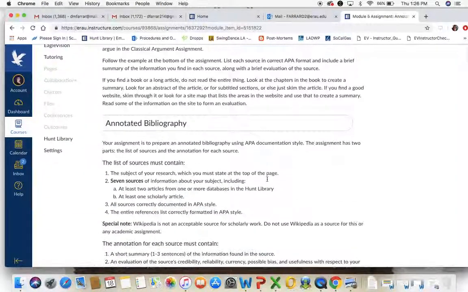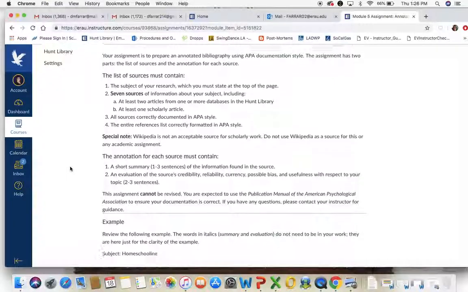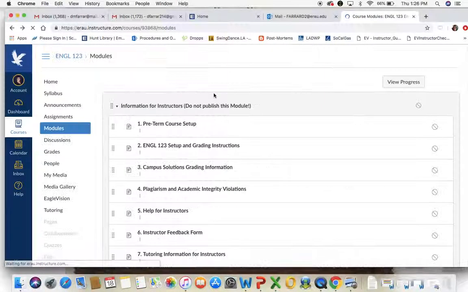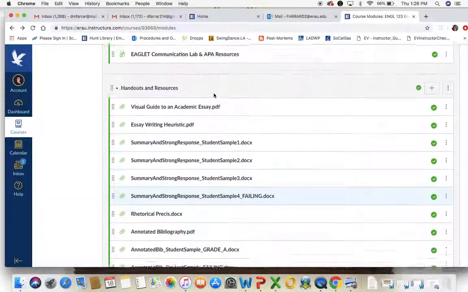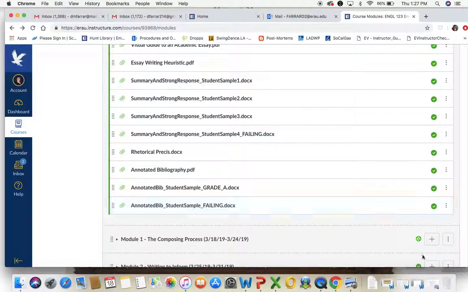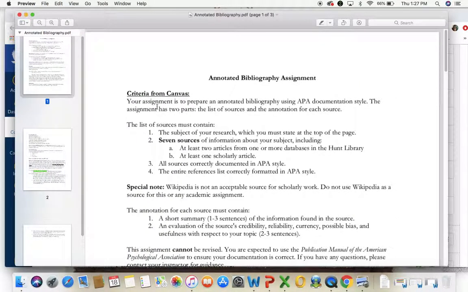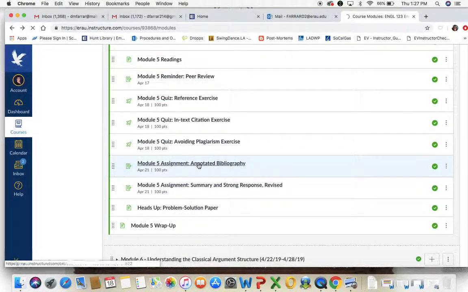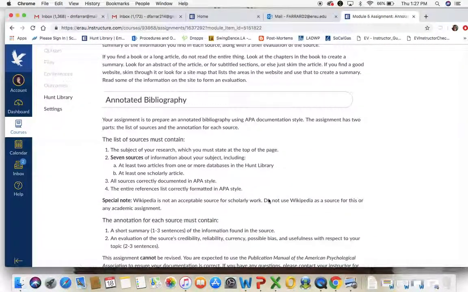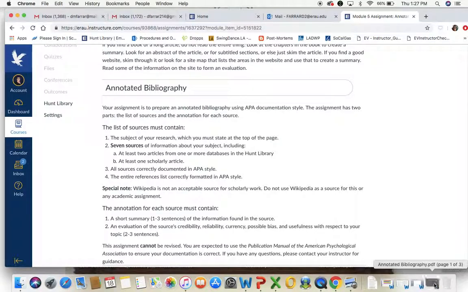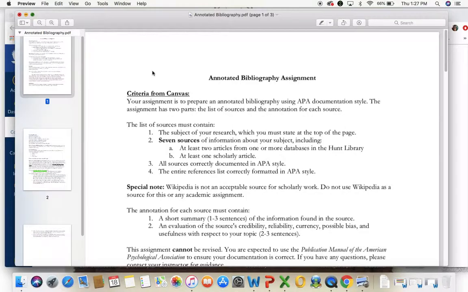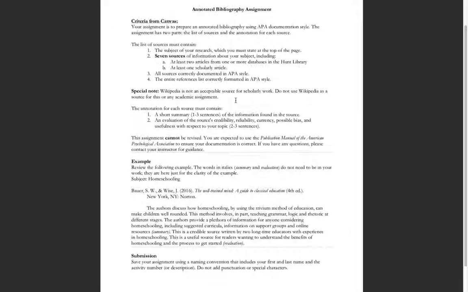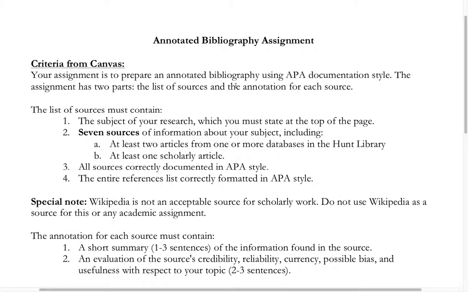So to talk about the annotated bib assignment, if I go back to what I uploaded, it's going to be up here. This document here, the annotated bibliography PDF, is essentially where I've just copied what the actual assignment is, and then I've added a little bit of information to it. So if I go into the annotated bib assignment, I really just copied this and put it in there, but I'm going to go through it, and then I'll show you what I've added to it. So for this assignment, you are conducting an annotated bibliography.